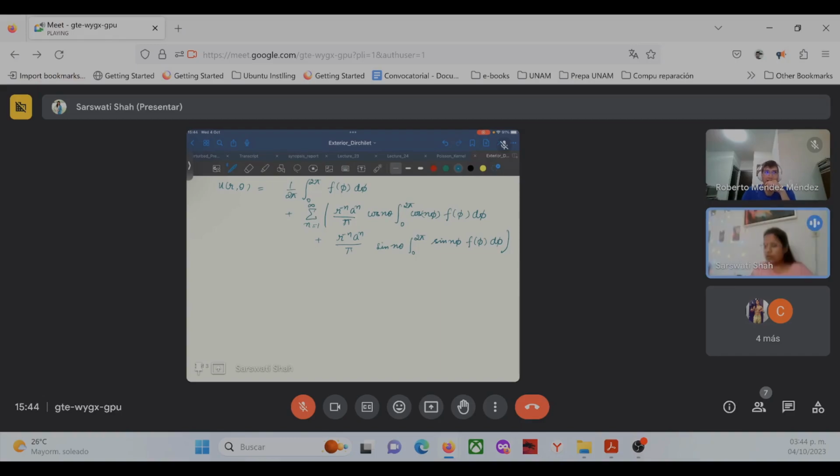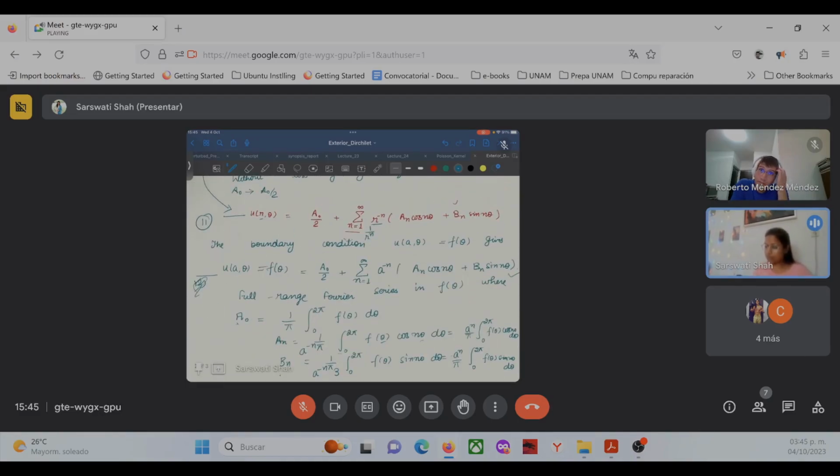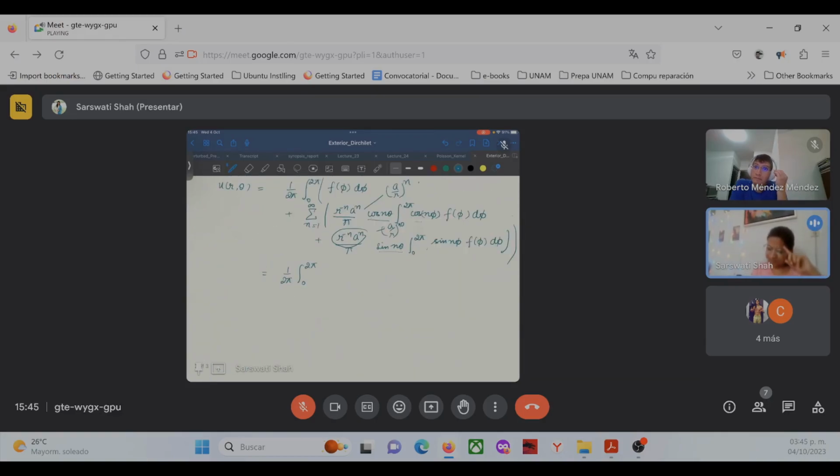Okay, so here you can see that it is r to the power minus n and a to the power n. So can we write it like a over r to the power n? And similarly here this can be written as a over r to the power n. And we can also pass this cos n theta to inside of this because it is independent of theta, and sin n theta to inside of this integral. So this will be 1 over 2 pi integration 0 to 2 pi. This integration is coming over all the terms, so just be aware of that.